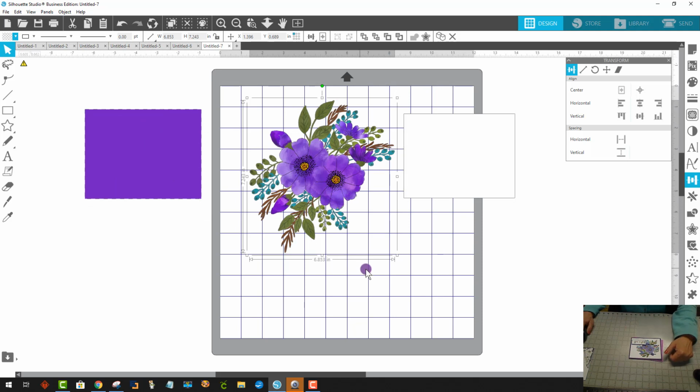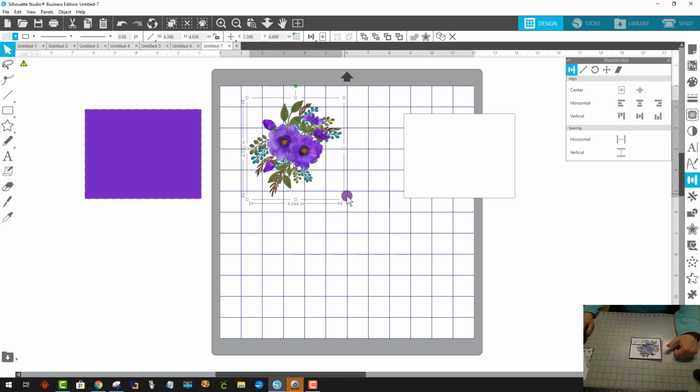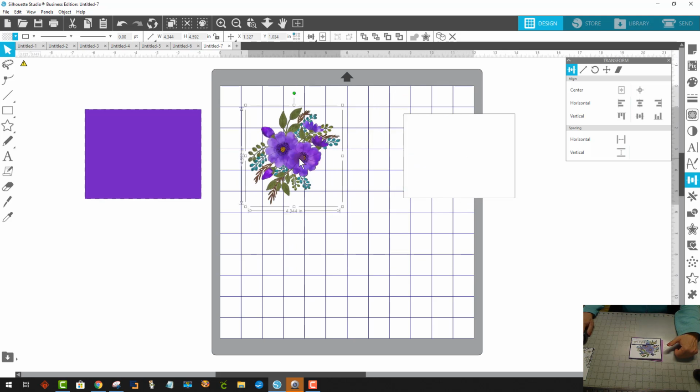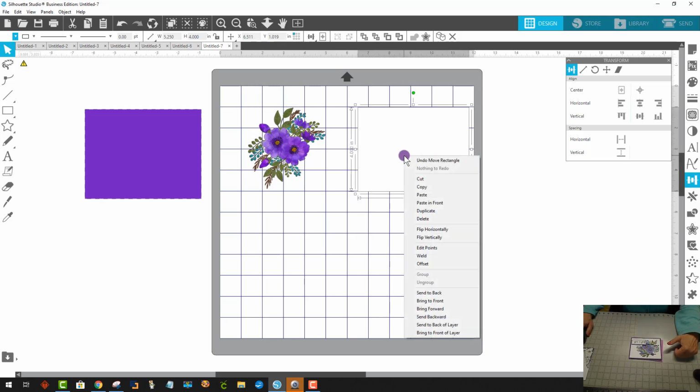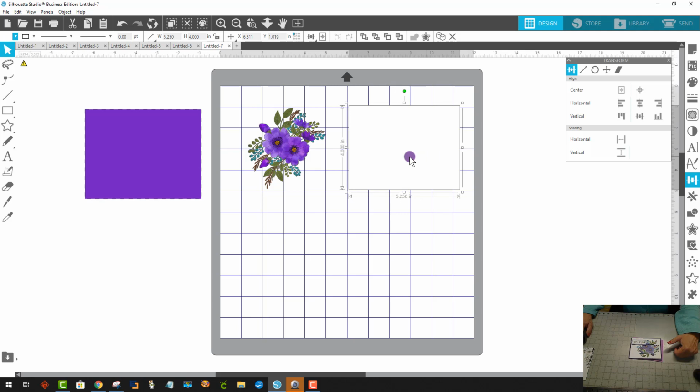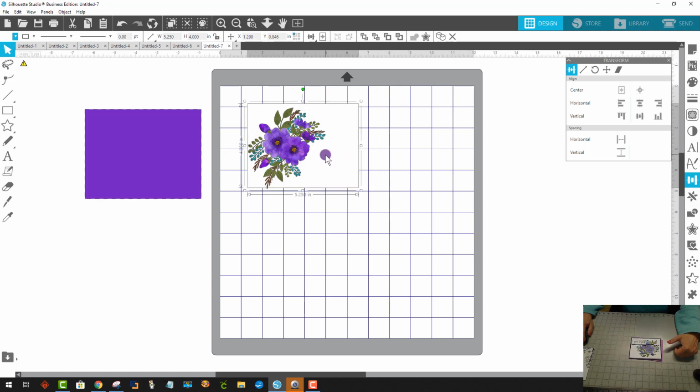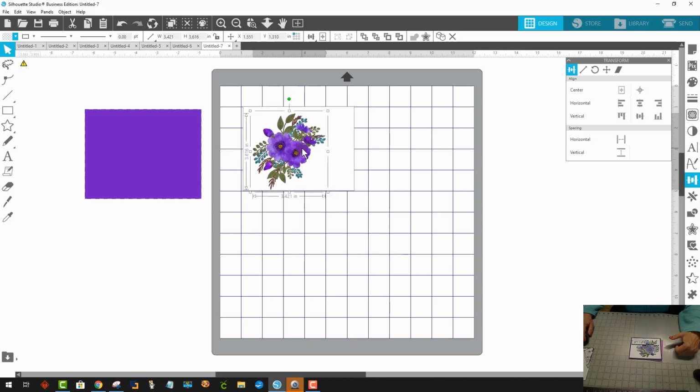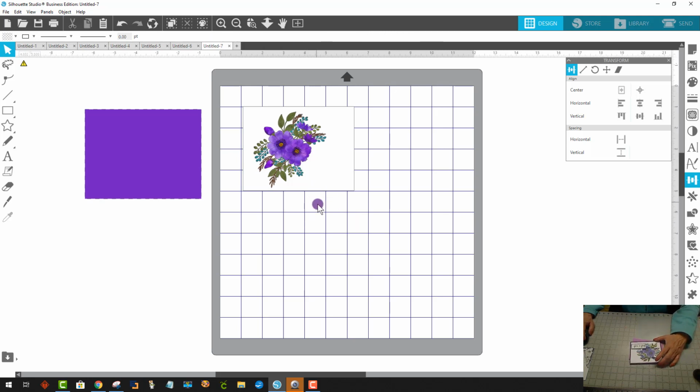Okay, so now we're going to want to fit our flowers onto this. So I'm going to make this smaller just by grabbing this little box and skinnying it in a little bit more. And I'll right click on this one and say send it to the back so it will go behind our flowers so we can see how that's looking. Okay, that looks pretty good, but you can see it's almost off the edge. So I'm going to make it a little bit smaller. Okay, I think that'll fit just like that. I like it. And then I'm going to move it to the side because I want a little spot to put our little sentiment over here too. All right, so that's ready to go.